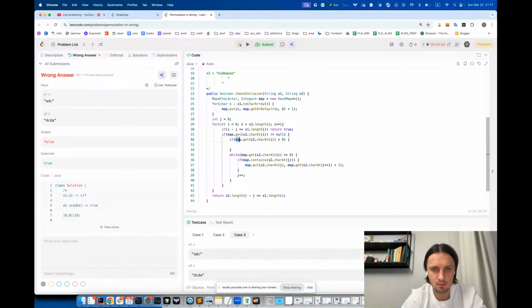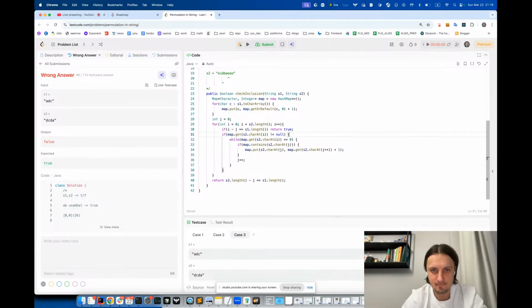We just decrement: map put, and here we take S2 map get minus 1.